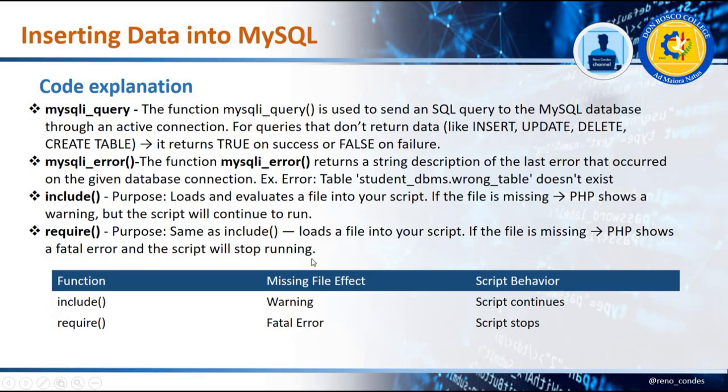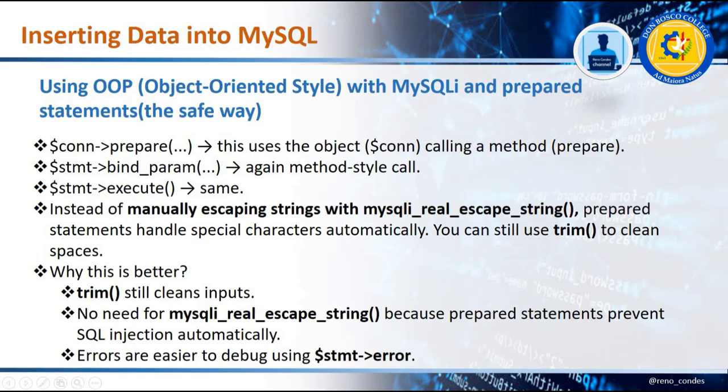I hope that you understand the PHP coding using procedural style. Now, let us proceed to the next coding style in PHP, which is the OOP, object-oriented style with MySQL and prepared statements, the safe way. Before we proceed to the coding explanation, let us first discuss the technical terms that we will encounter during the PHP explanation.